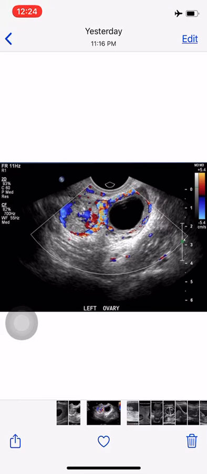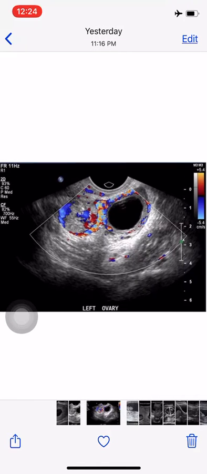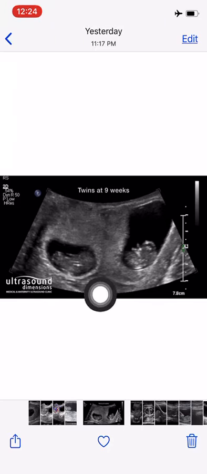Points الأخرى هي to assess the gestational age. عادة نستخدم بالفيرست trimester crown rump length. This is example of crown rump length from the crown to the rump. Frequently used in the first trimester. The other point is to determine the number of embryos. يعني this is example of twin pregnancy. 2 gestational sacs with 2 fetal poles.